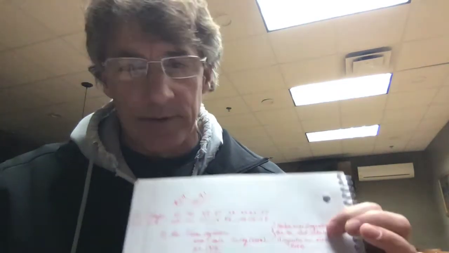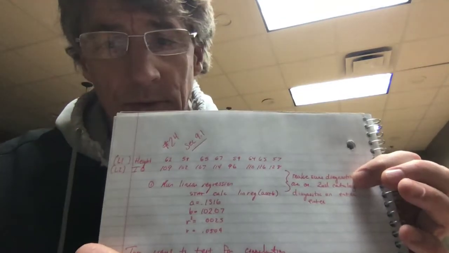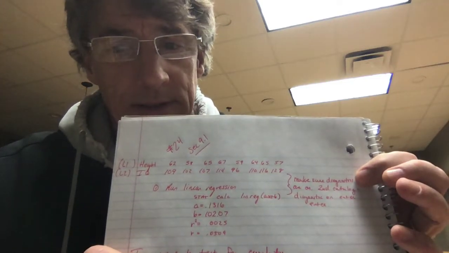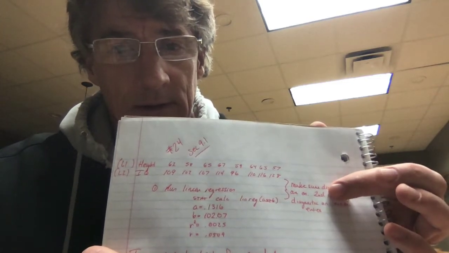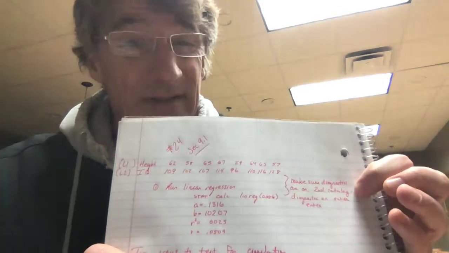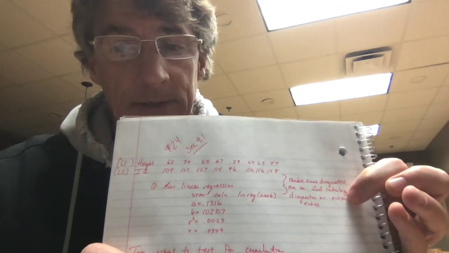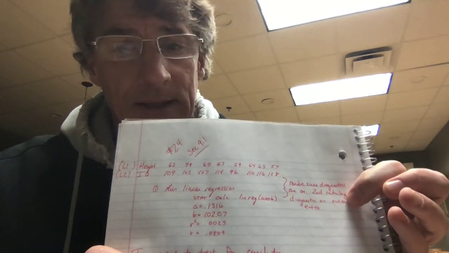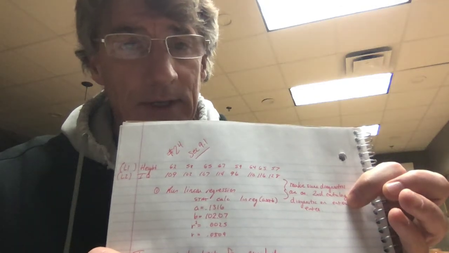You do have to make sure that your diagnostics are on to make this work. The way you turn on your diagnostic is you hit the second key and then the catalog key, which is the number 0. Then you arrow down until you find diagnostic on, and you hit enter twice.